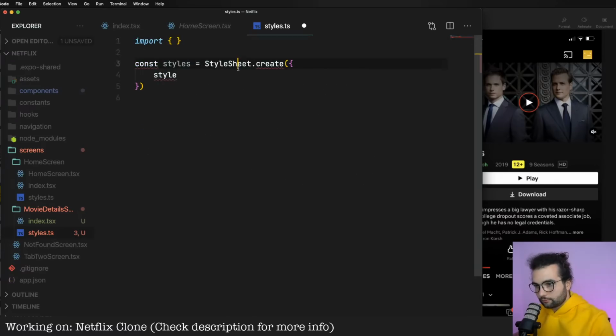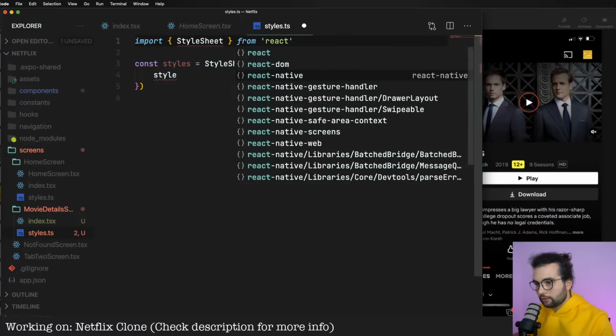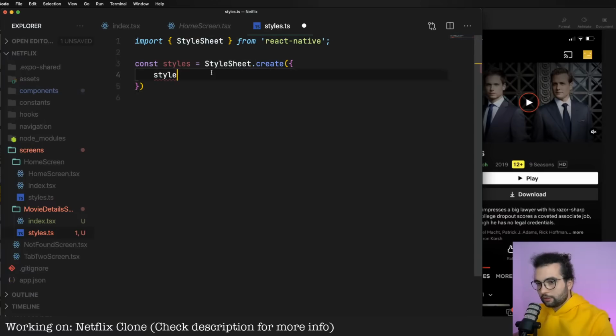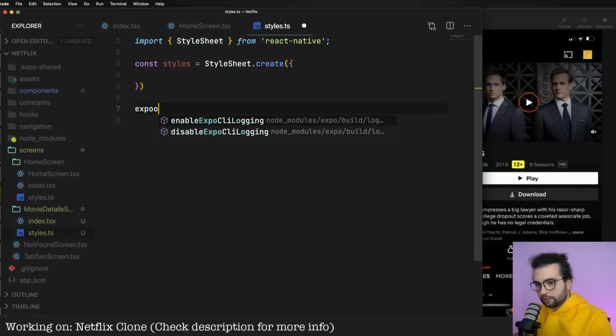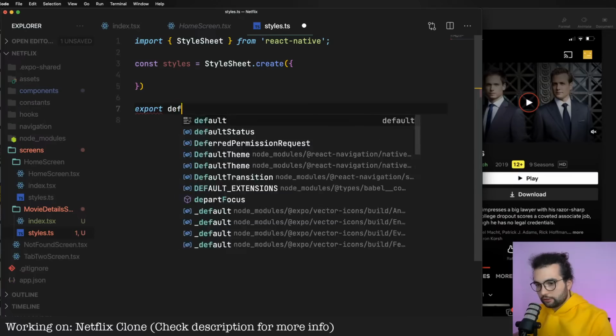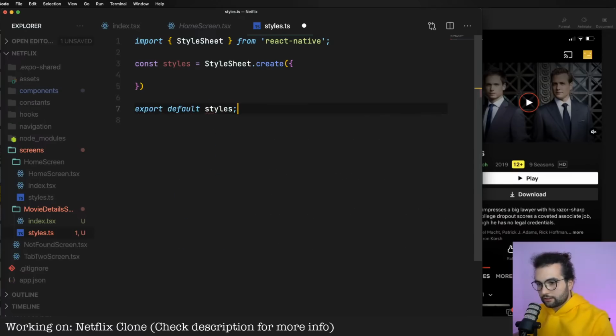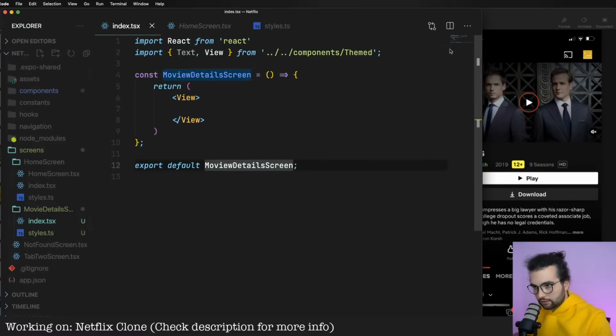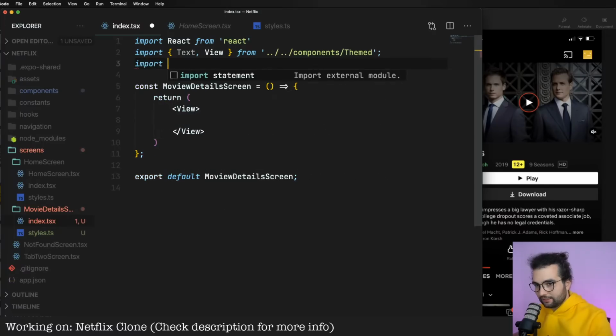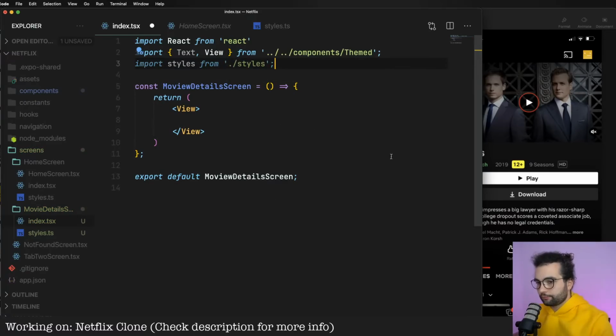Import StyleSheet from React Native. And export default styles. And in our index, let's import the styles. Yeah, a lot of boilerplate. From this directory, styles. Okay.